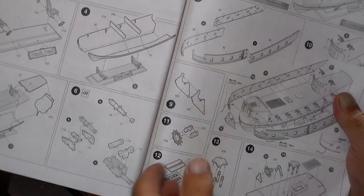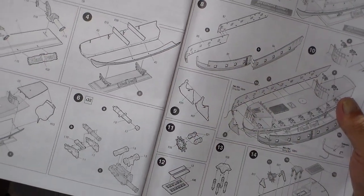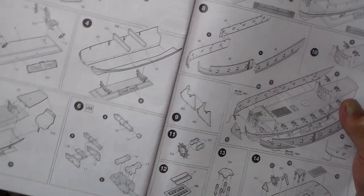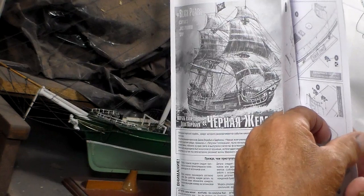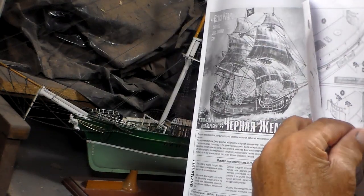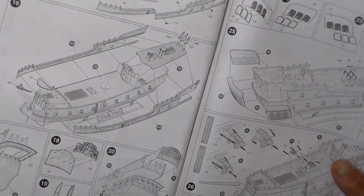Down here it shows how the top bow work section of the hulls, how they match together and glued. Being all gray, it's a different color. I've never seen... I'm not gonna do that.